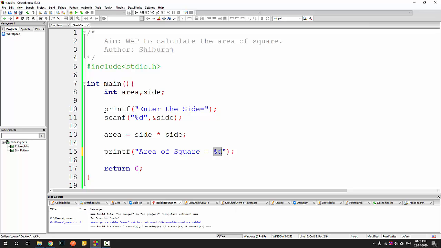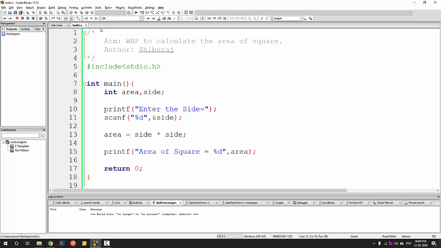As soon as it finds %d or %f or %c, anything, it will immediately go after the comma and search for a variable, and the value of that variable will be replaced over here. So I will write area, and this time remember, in printf we do not put the address, and in scanf we put the address.